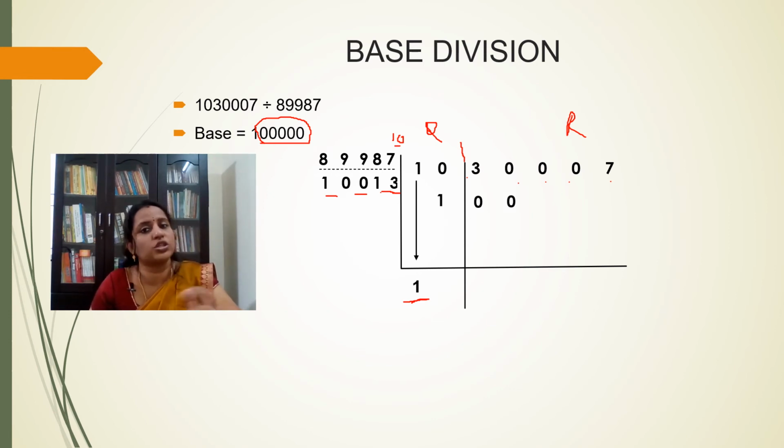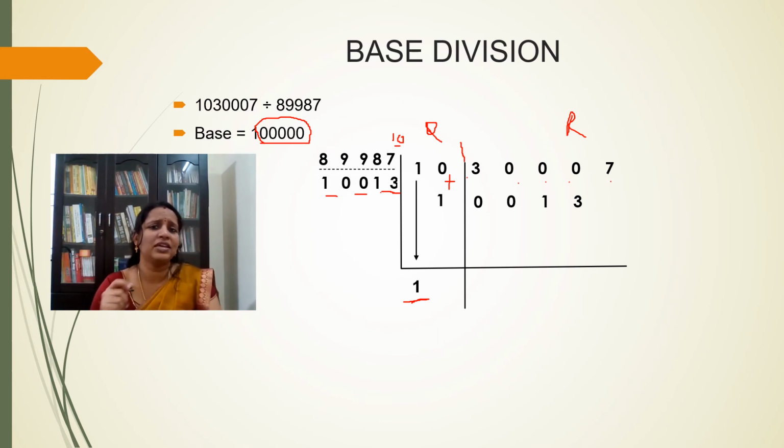Next, 1 into 0 is 0 to the next succeeding place, 1 into 1 to the very next succeeding place, and 1 into 3 to the next succeeding place. Okay. Next step, what do I have to do? Yet I am only in the quotient part. So what I am doing? I'll add this place, next digit place. I'll add those values there. Here I am having 0 and 1. So I'll add this 0 and 1.